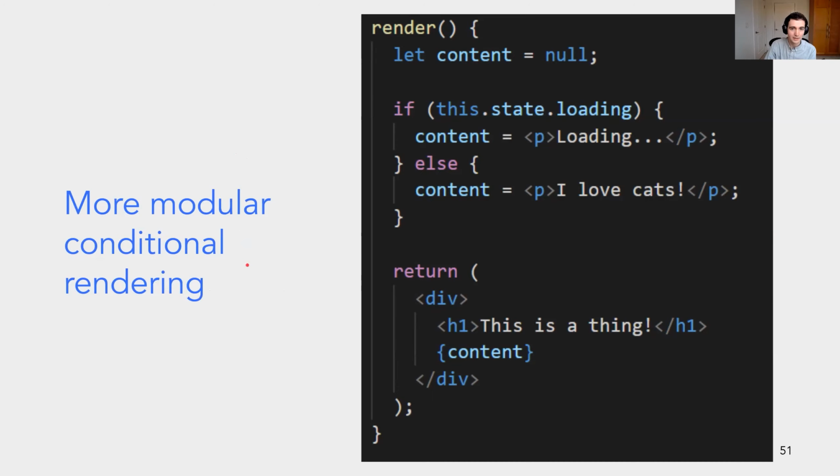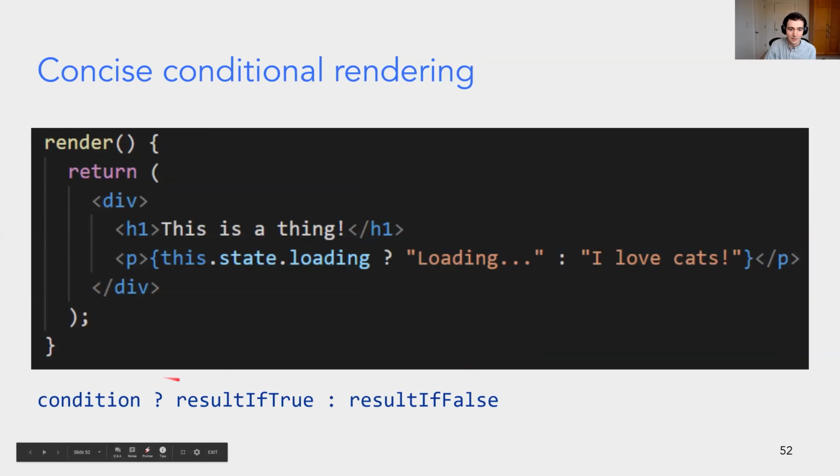And then Nico showed you this yesterday, but an even quicker and simpler way to do it is using something called the ternary operator, which is a pretty common pattern in React. So in this case, because anything inside these curly braces here is completely valid JavaScript, we can just put a ternary operator and say this.state.loading. And remember, the syntax is the result, if it's true, is the first thing, and if it's false, the second thing. So if this.state.loading is true, then we'll display the loading message. Otherwise, we'll display the content itself.